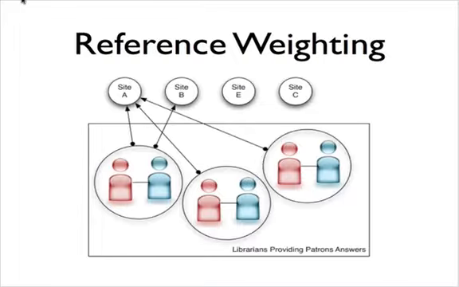So what if, instead of just taking the open organic web, we looked at the citations that librarians use? Not out of the blue, not just, hey, quick, what do you think is good? But if we look at what they actually send to users when they ask questions. What if we built that reference weighting, where the number one results are the things that are most cited by credible sources, in this case, librarians?